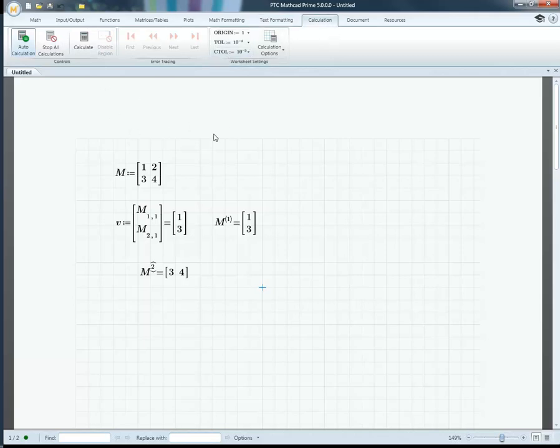This will be important on the calculation page. Sometimes, like we'll see when we're writing a program, you can make a mistake in writing a program and get stuck in a loop. And the only way to get out of it is to either close the program, or here in Mathcad, you can hit this button that stops the calculation.